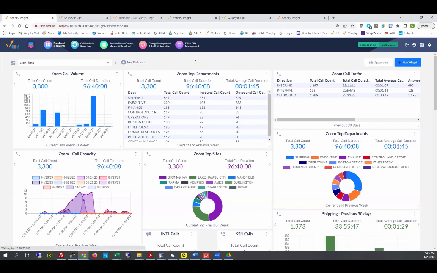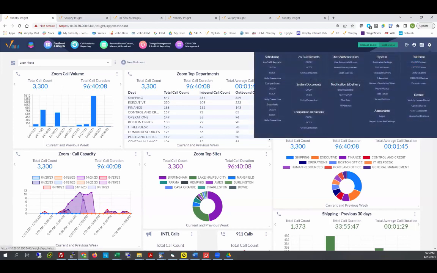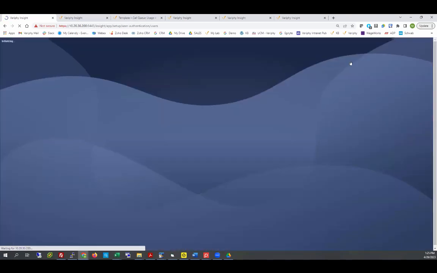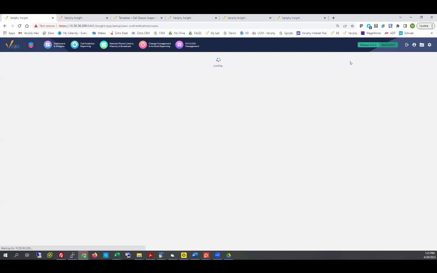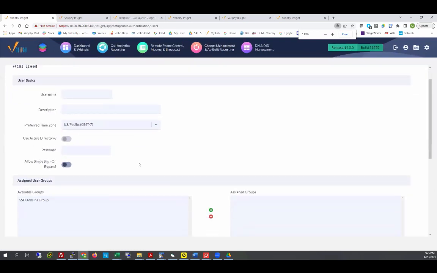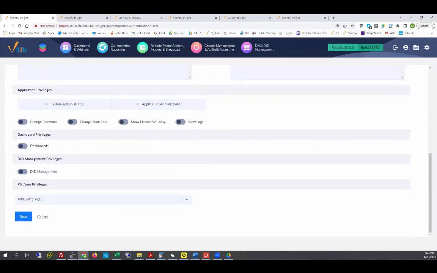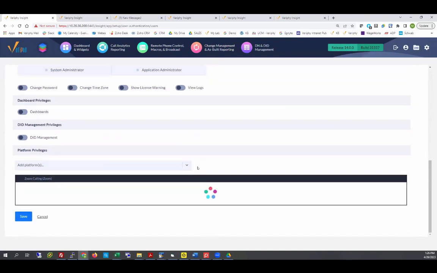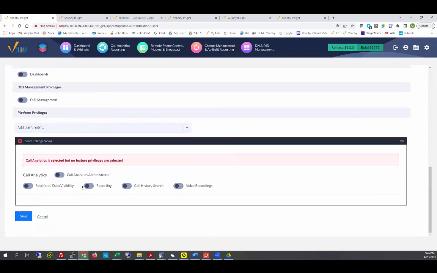Correct. What that sounds like to me is org-based access to the data. So within Verify, we've always had that. Underneath user accounts and groups, if I were to provision a user or group, most certainly I can set them to be restricted to only report on content that they're allowed to. And we can govern that within Verify as well. So whether or not we are leaning on the org hierarchy from the platform source that we're communicating with, let's go with it.